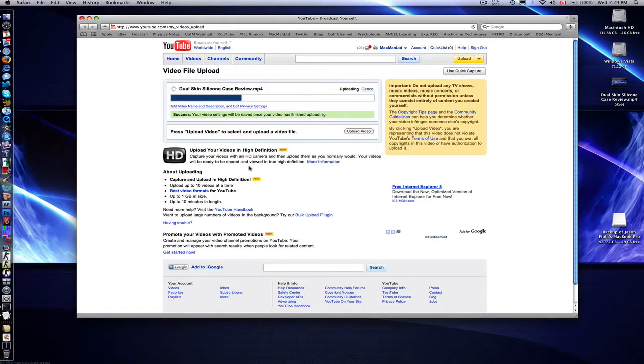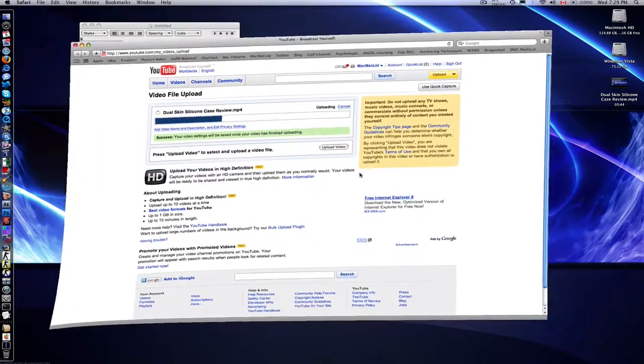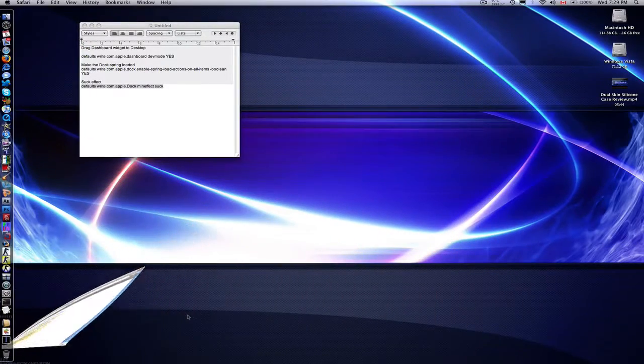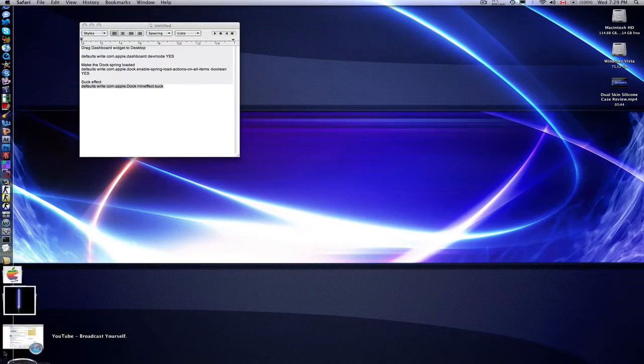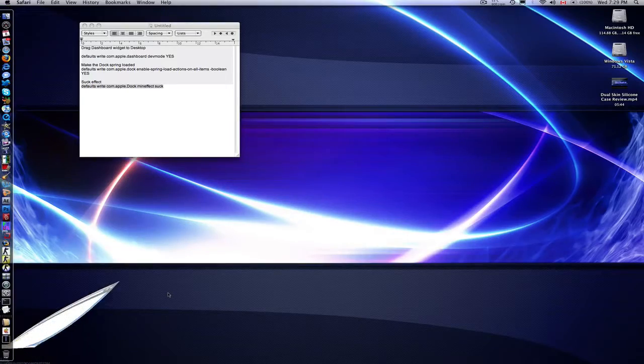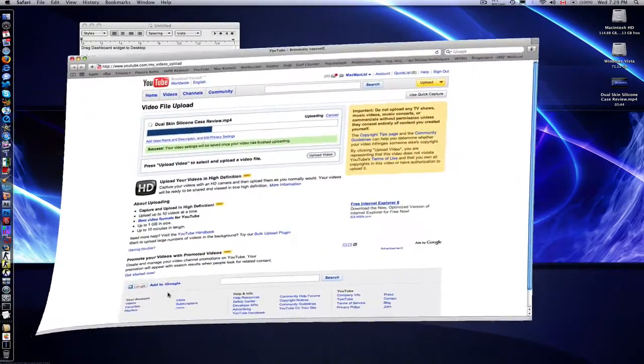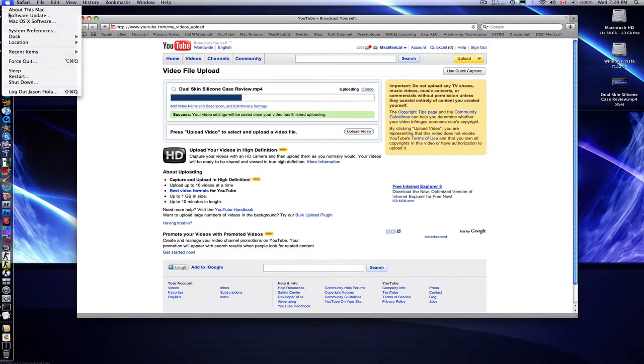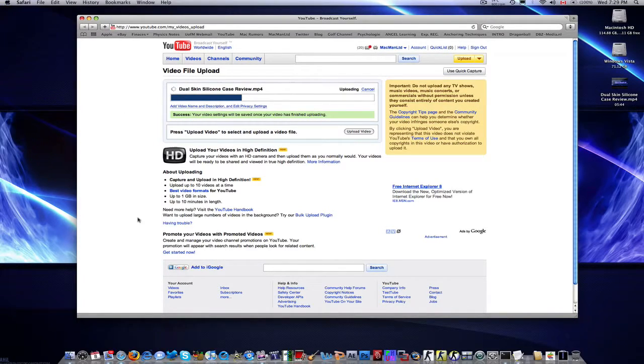So I'm going to put the dock on the left just to show you guys. See, it's similar to the genie, but you can see the window kind of twists, like it's getting sucked down into a vortex or something like that. So you guys may want to put that in there just to have your system be a little bit different than everyone else's. So I'm going to put my dock back down at the bottom.